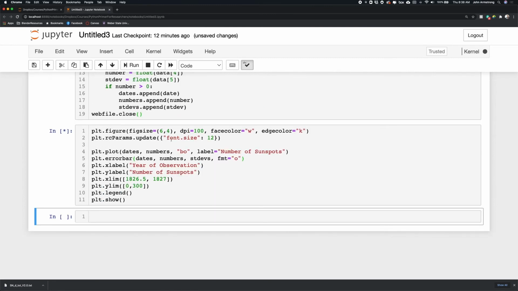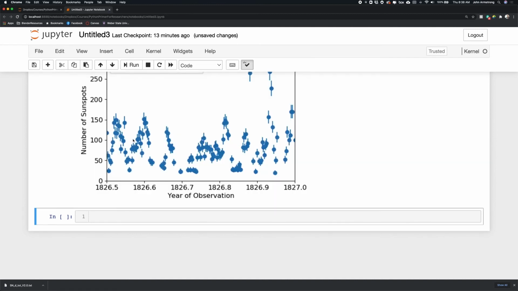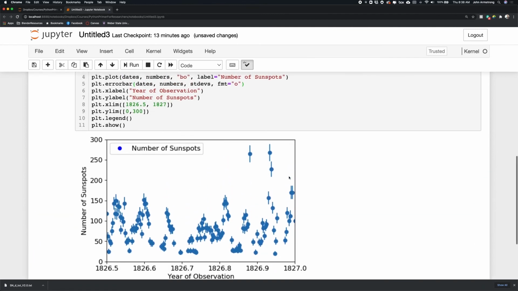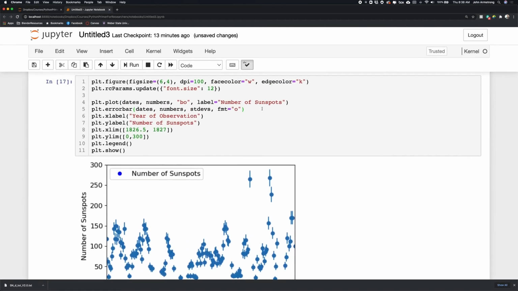And what I should get when we do that is a graph, once it's done running, that shows my error bars. And you'll notice that I'm not seeing the dark blue here because of this. This is getting the label here.